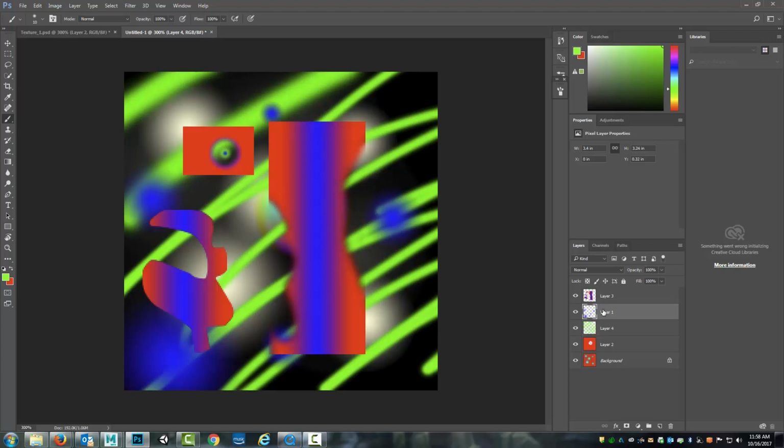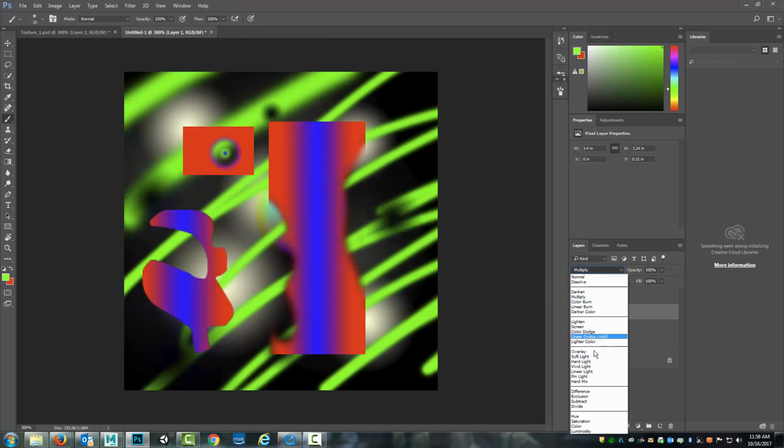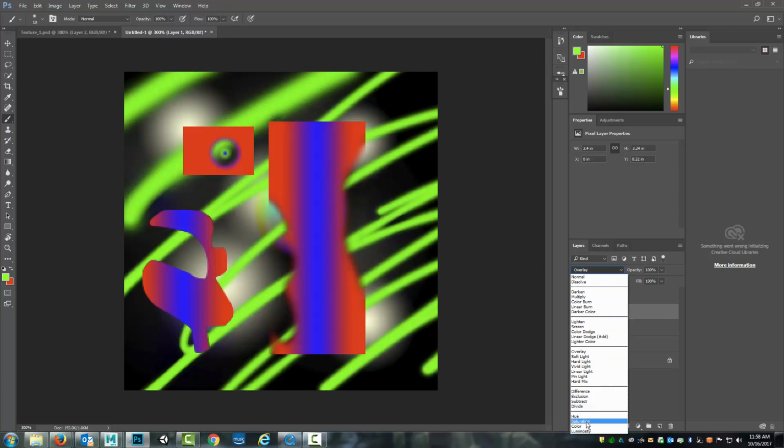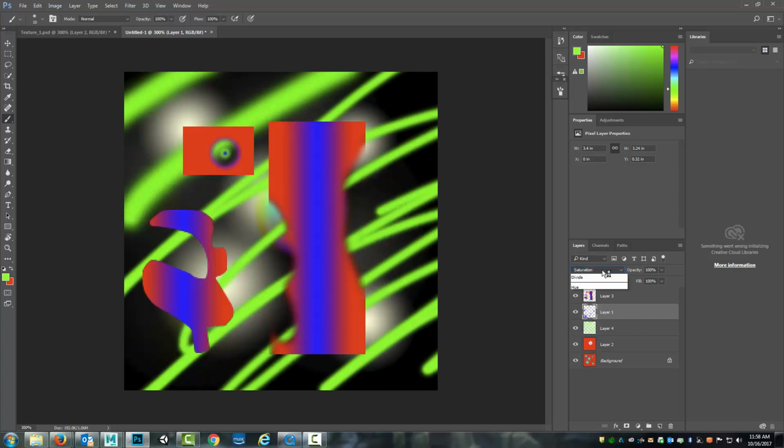And then once again, if I want to add additional changes, I can do things like multiply. I can do overlay. I can do, let me go to saturation, not saturation, lighten. That's what I was looking for. So bring that in as an effect. And if I decide this layer 3 is too hard, I can lower that opacity down. And in a lot of other ways, just play around with it.